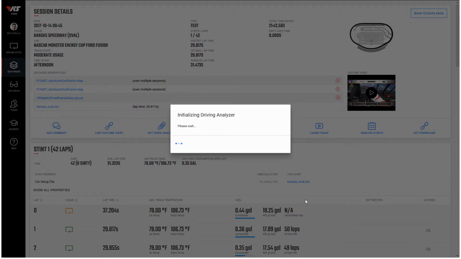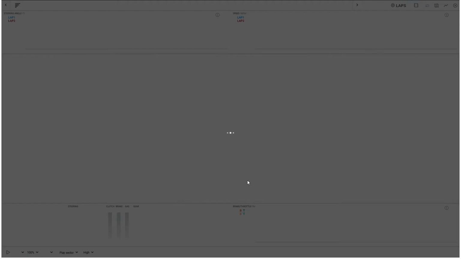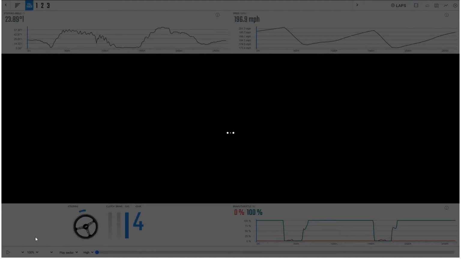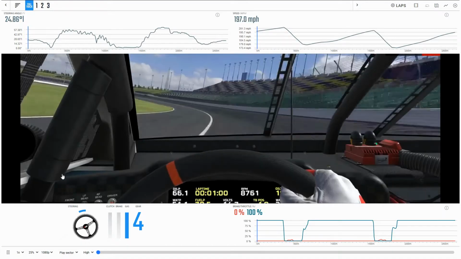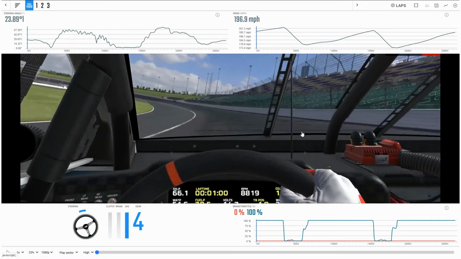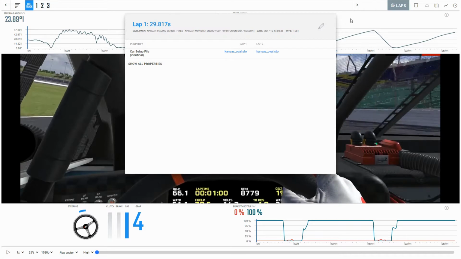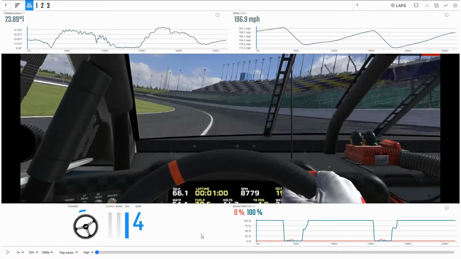So you go here. We're going to go to learn track. And now just make sure we're choosing lap 1 right here. So yeah, you get your run off the corner, and this is basically a highline track, meaning it's highline dominant, very much like Darlington is, for example, in 3 and 4. That's of course before the dynamic track kicks in, and then it could change.